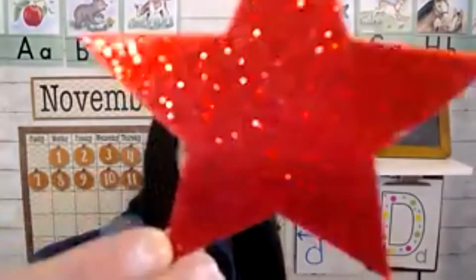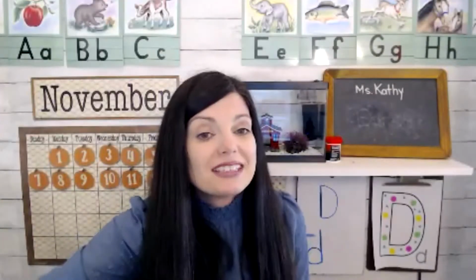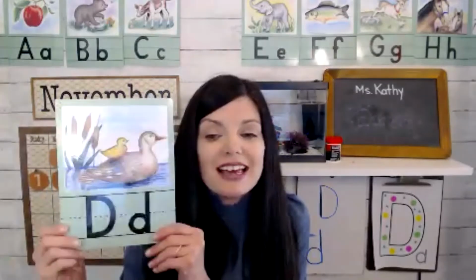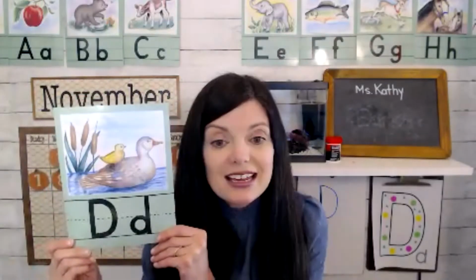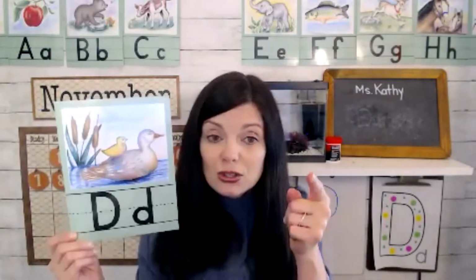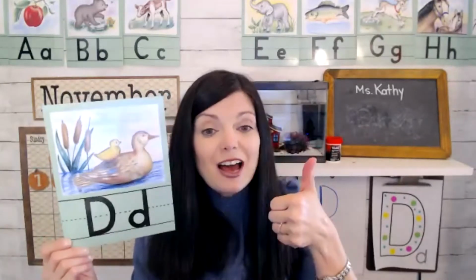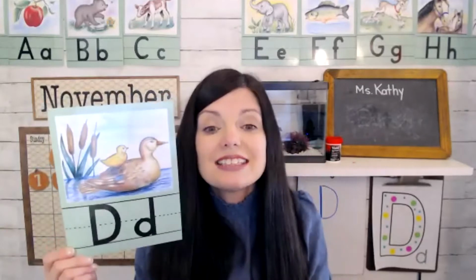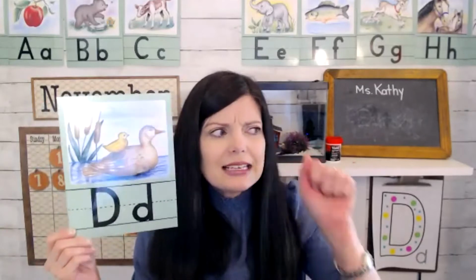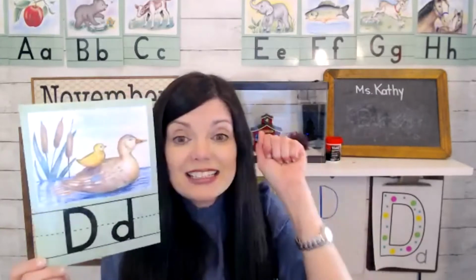Nice job. Okay, now it's time for some phonics. We're going to talk about the sound that letter D makes. Letter D says D, D, D. Can you try to make that sound? D, D, D. Good job. Letter D says D, D, D. It kind of sounds like we're knocking on a door. D, D, D, D, D.